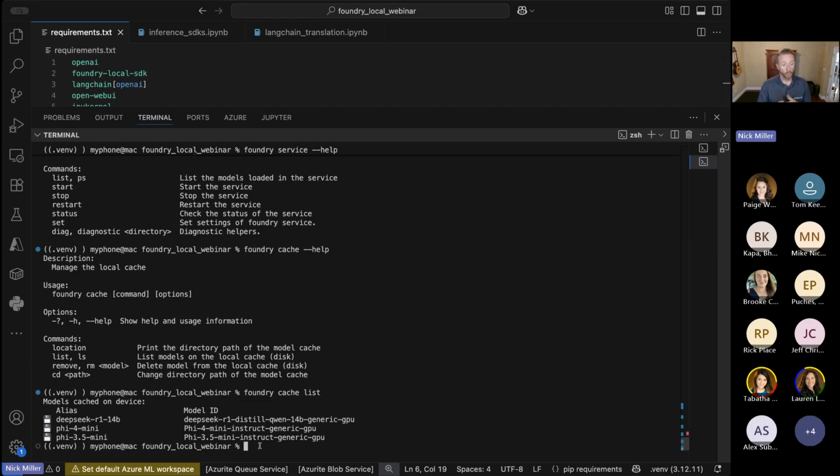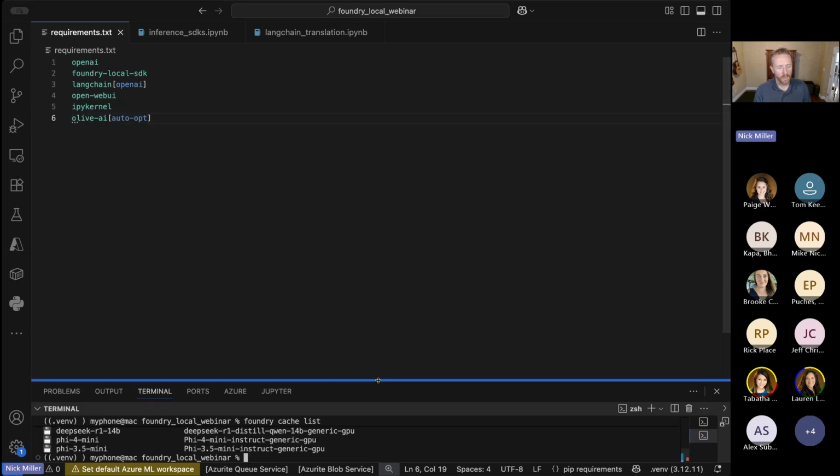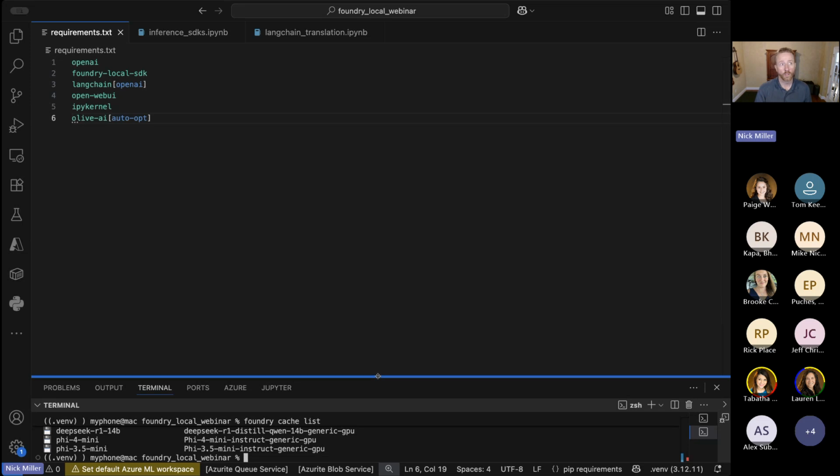So that's really just a quick start. I want to give you an idea of what the CLI looks like, kind of what commands are available to you. And it's good, I think, maybe for doing some of the operational stuff, like you could set up scripts to download models, or upgrade the models, clear models in and out. But when you're actually developing an app or a solution, you're most likely not going to use the CLI, right? You're going to use an SDK. And so the next thing we were going to look at is integrating Foundry Local with an inferencing SDK.